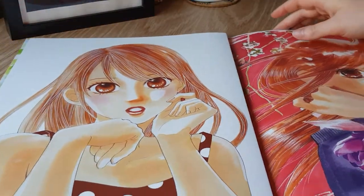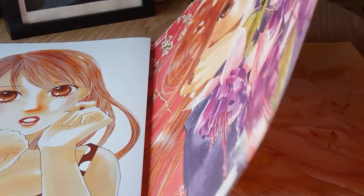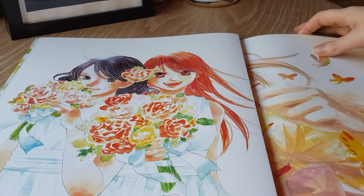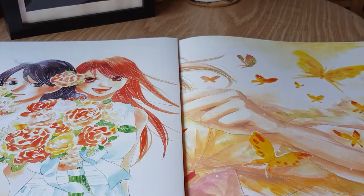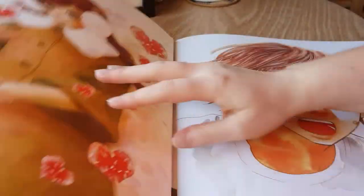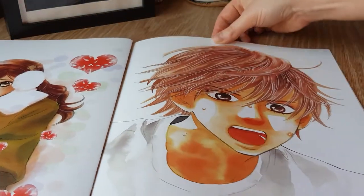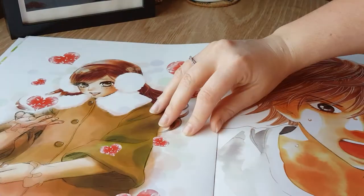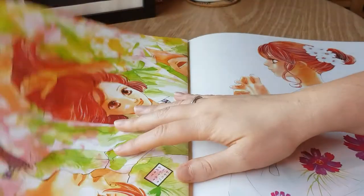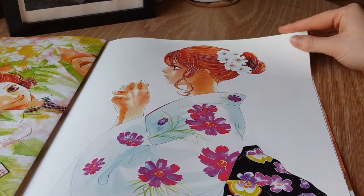Then we have another full Chihaya headshot. This is the other half of that larger piece — again, Shinobu and Chihaya together. I love it, it's just so beautiful. And then this is the other half of an earlier part that we saw — a lot of two-page spreads with this, which function more as posters. But I would personally never want to break this book up just because it is so beautiful as a collection. I think it still works.